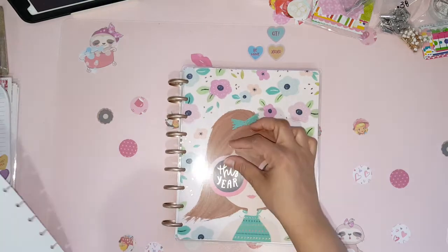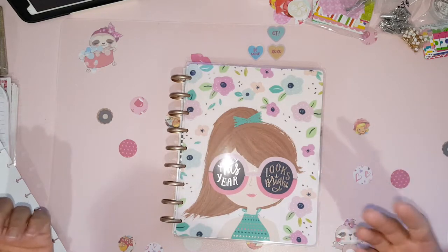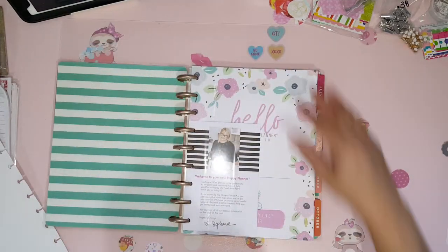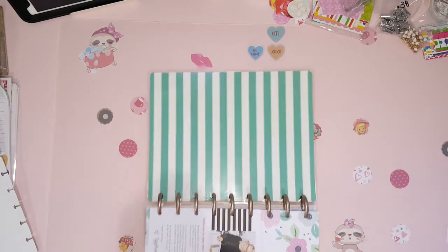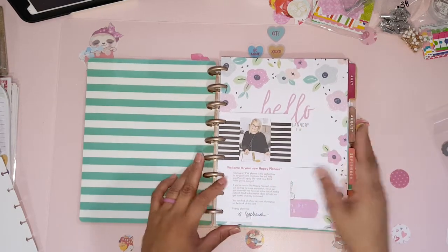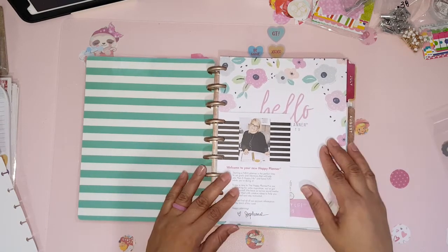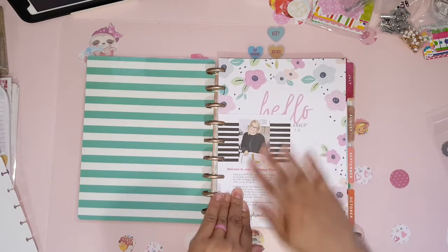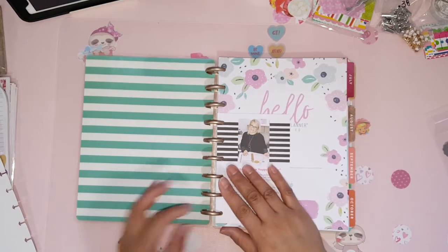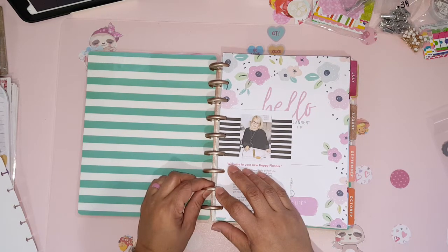I had to have this one — it's so cute. She is just positively adorable and she's wearing my favorite colors, she's got brown hair, she's just awesome. I've seen the flip throughs that they did on their page and just loved it. The only thing I was not very thrilled with is they're back to the plastic rings.